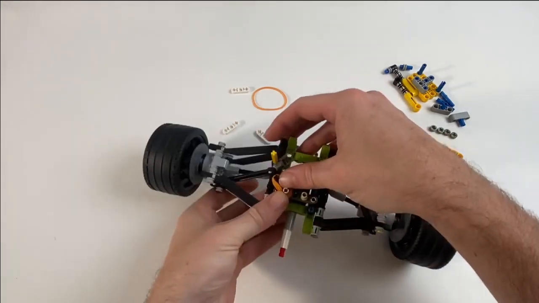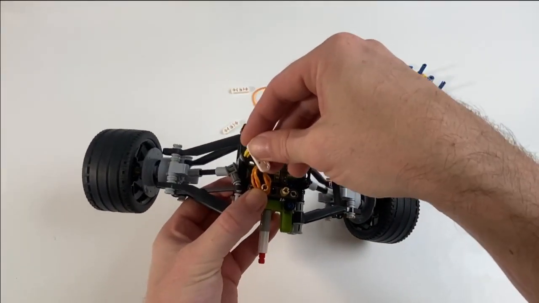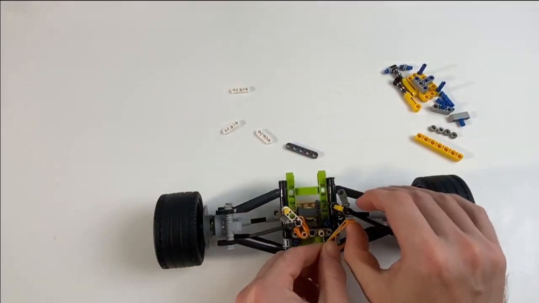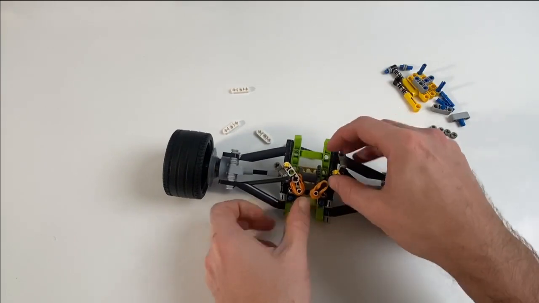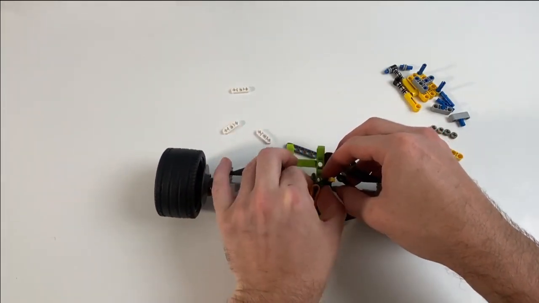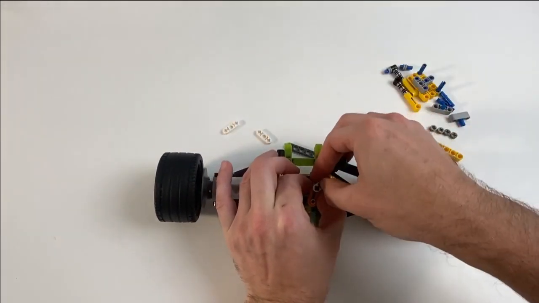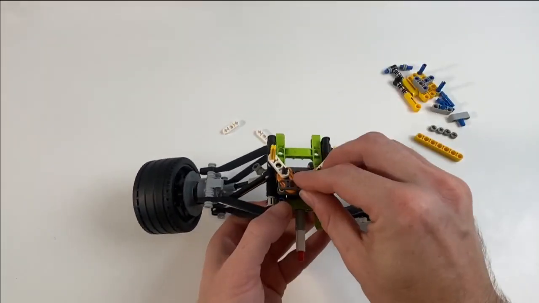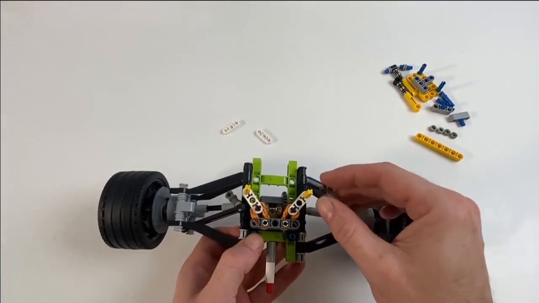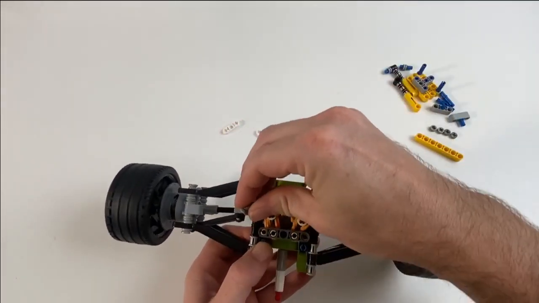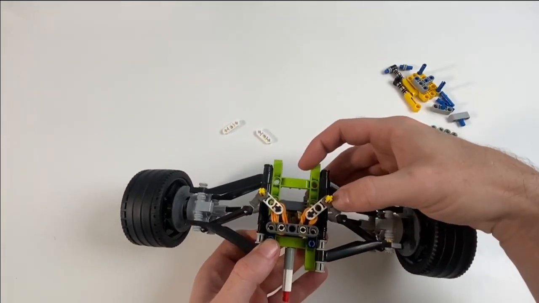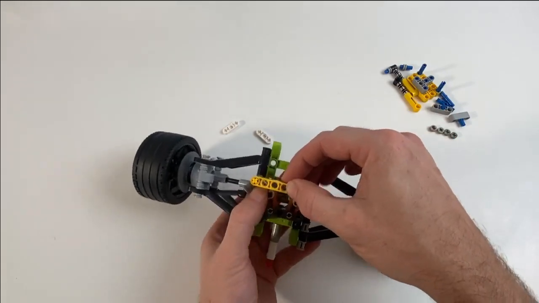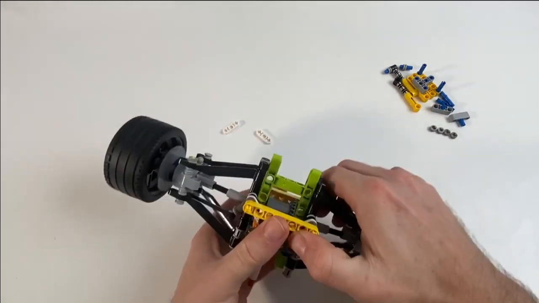So in this particular example I'm just wrapping the elastic bands around my fingers three times before installing it onto the vehicle. But again, you could probably do that four or five times depending on the weight of the vehicle and also the thickness of the elastic band. I went down to a local office store and just bought like several boxes of elastic bands for next to nothing. They all come in different thicknesses and strengths and sizes, so you can kind of adapt that to your build. And I find it just gives you a little bit more versatility sometimes than the shock absorbers, which also take up a lot more space.